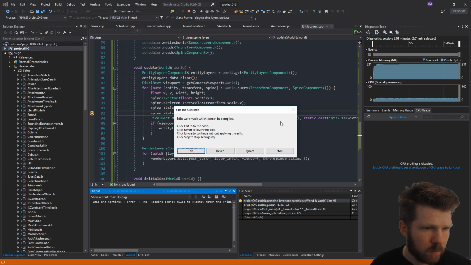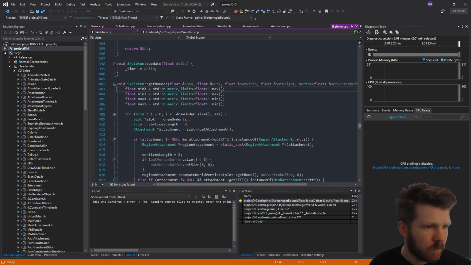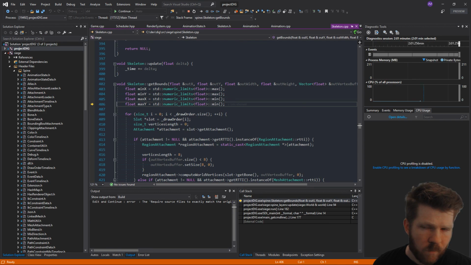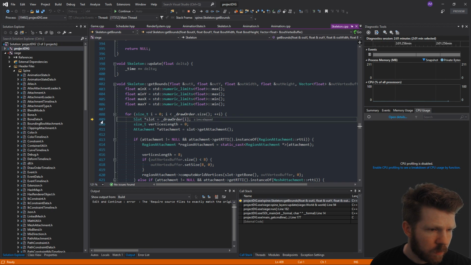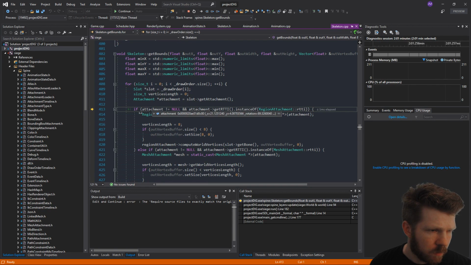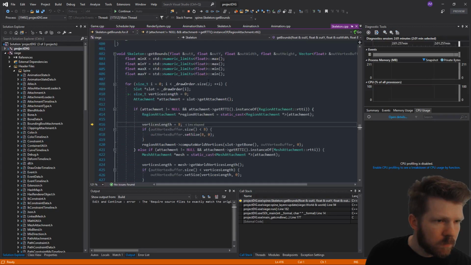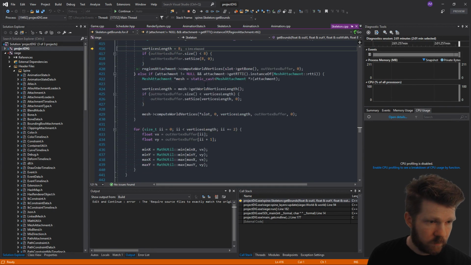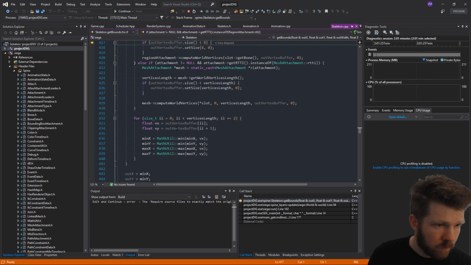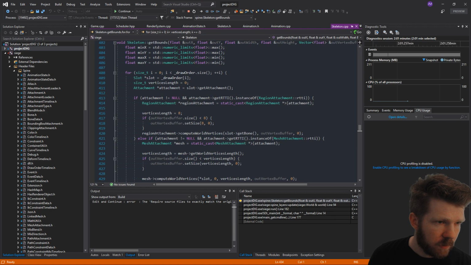Wait, what? Revert. Oh, we get. So this kind of... oh wait, what's our vertices length?